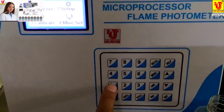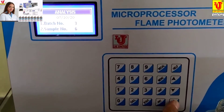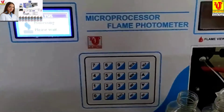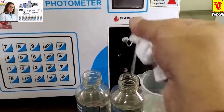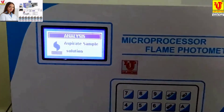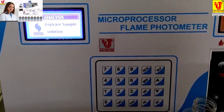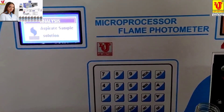Now go for analysis — key 1. Setup is already 0. Press ENTER, again ENTER. These are the readings saved in memory — batch number and sample number. Press ENTER to aspirate blank. The blank solution is already in the aspirate. Now it wants sample solution — this is my sample solution. I put in a sodium solution of approximately 40 ppm. Readings showing: 40 ppm, 4 ppm, 60 ppm, 40 ppm, 42 ppm, 40 ppm.